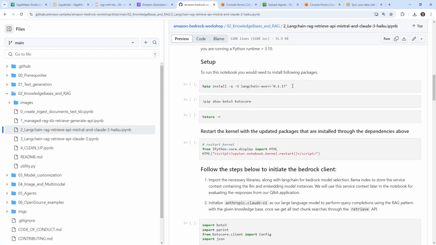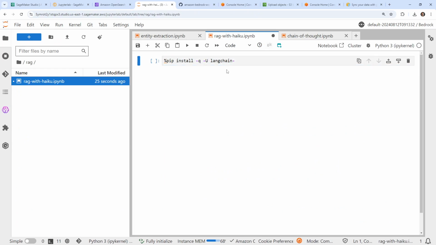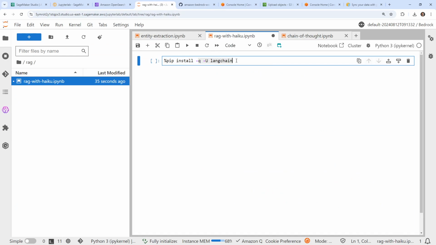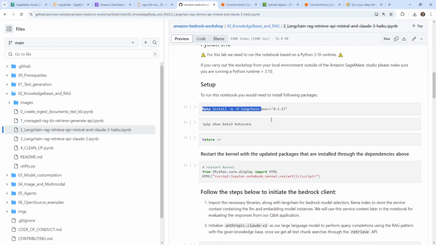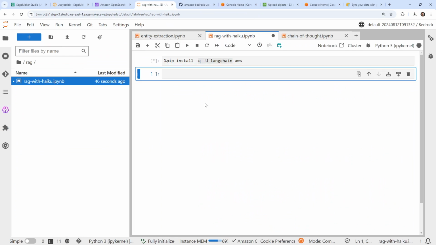So it's using LangChain of a very specific version. And the reason why they're fixing a version is because I was saying earlier that it changes a lot, and maybe they just didn't want to update their code. But this one's specifically locking to a specific version, but we'll go ahead and do that. Now, there's LangChain and there's LangChain AWS, and normally you'd have to install both, but they're only doing one. So I'm going to go ahead and give this a go and see if that works.